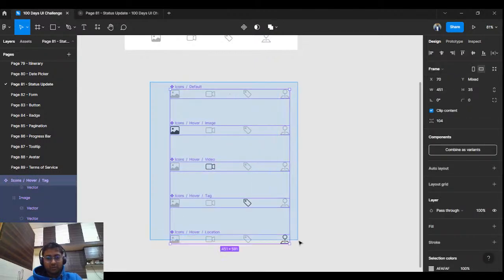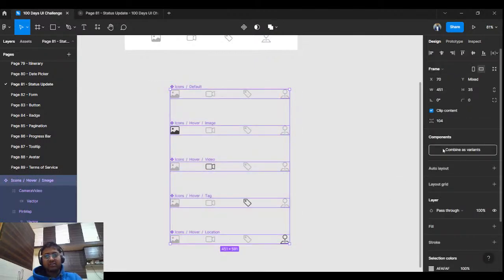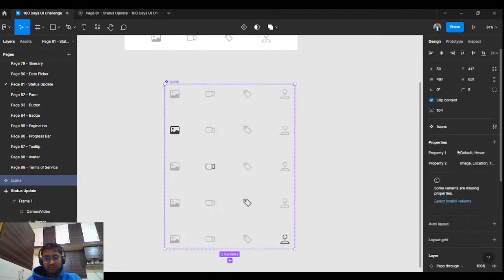Then I'm going to group all of this. Combine as variants. Can you see this option, guys? Combine as variants. So this is where your gold mine lies. So here what we are doing now is we are going to combine this as variants. Done.